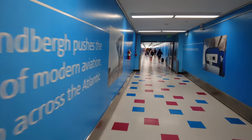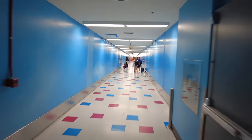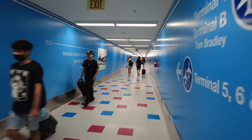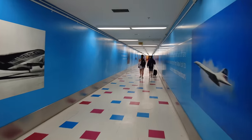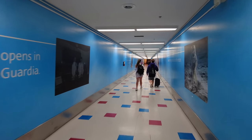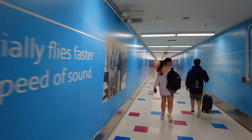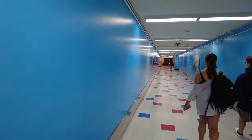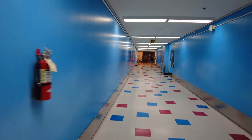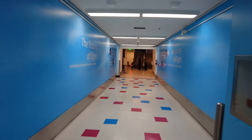We are underneath the taxiway between Terminal 4 and Terminal 5 — above us are a whole bunch of airplanes parked between there. I don't think these tunnels were ever intended for passengers. I think they were likely service tunnels, and then after 9/11, everyone going to the plane needed to go through security. LAX needed to figure out how people could move across the airport without going outside of security — that's where access to these tunnels began. They just decided it was easier to keep them with a little paint and light rather than build new, bigger, or wider ones.